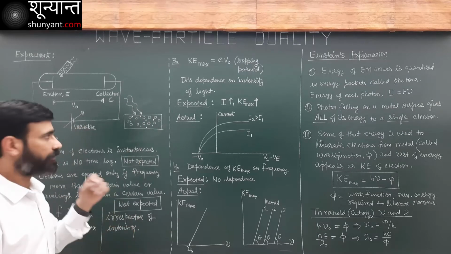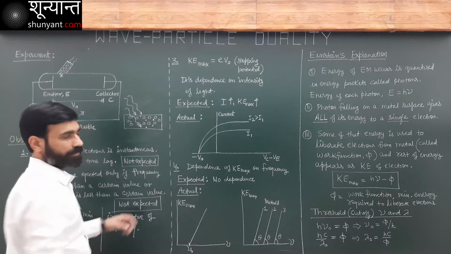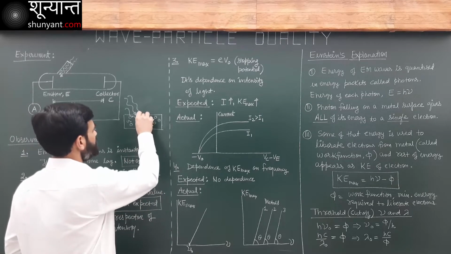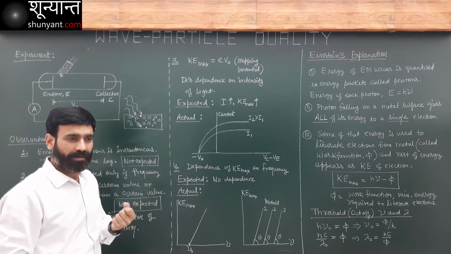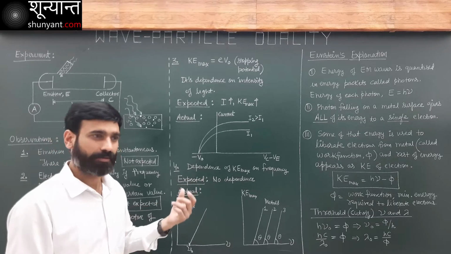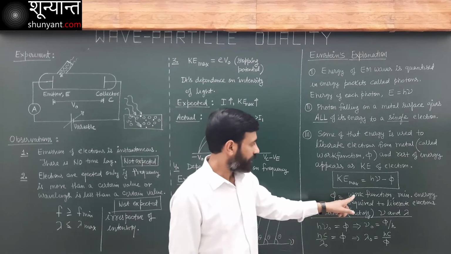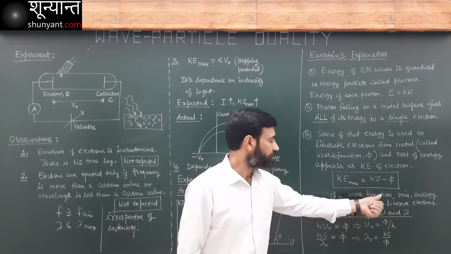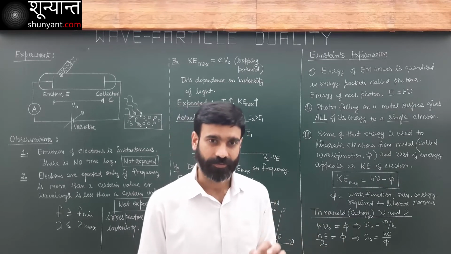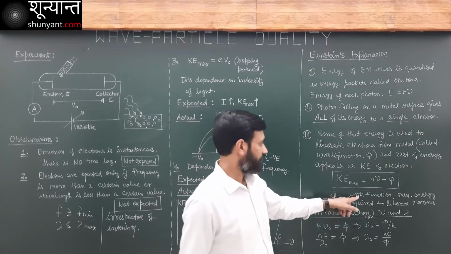Let's say that light falls, and the energy of this light is absorbed by some electron here. Now, this electron absorbs the energy, and its energy is more than the energy that is required to free it. The minimum energy required to liberate electrons, every metal has this characteristic value. That is known as work function.